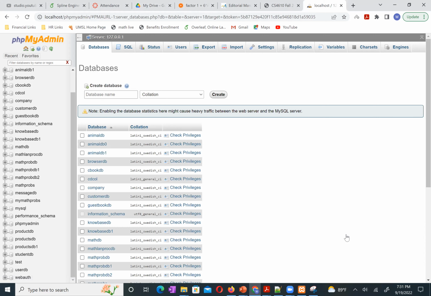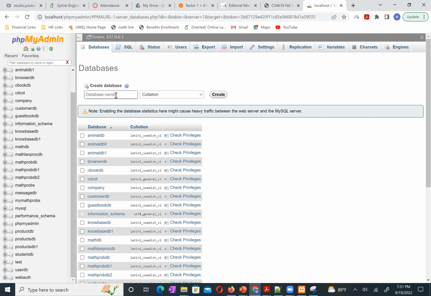First, I click the Databases tab, because the first thing I'd like to do is create and populate that university database. I give you the SQL script file, universitydb.sql.